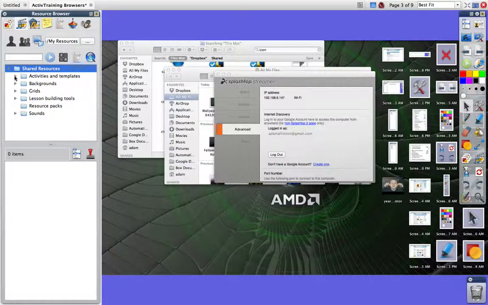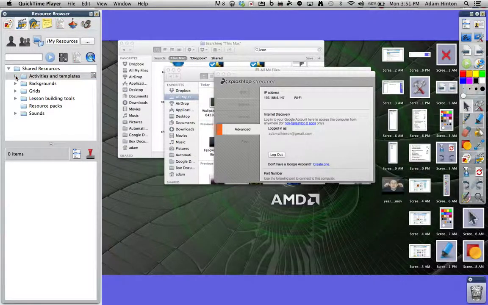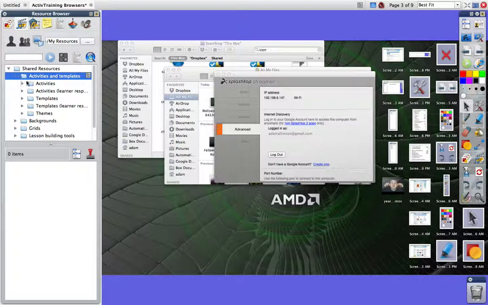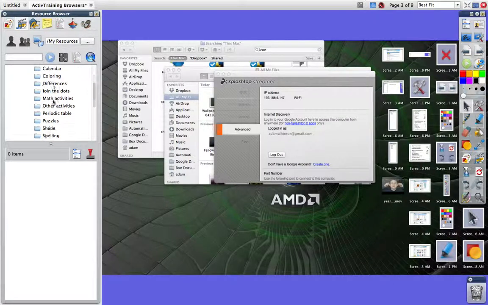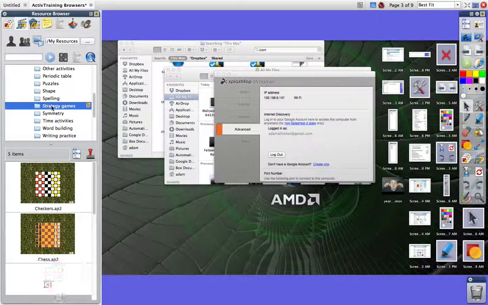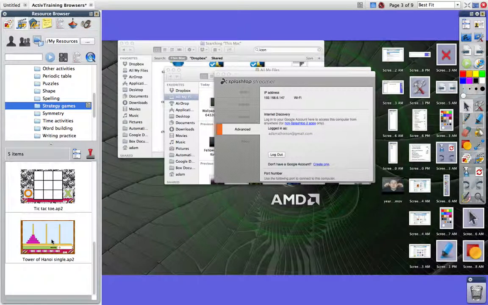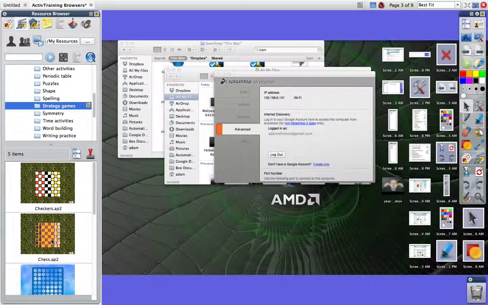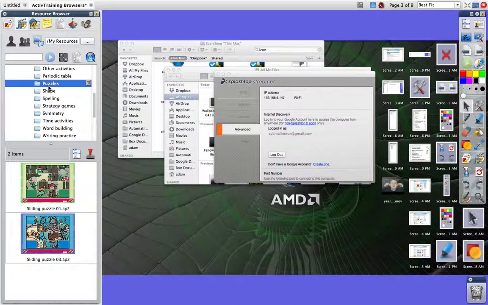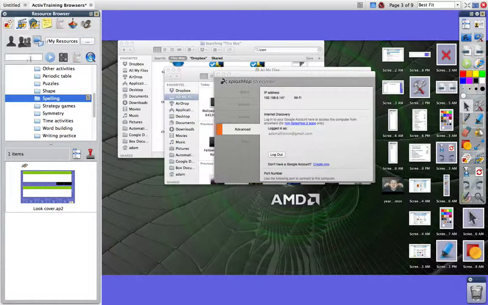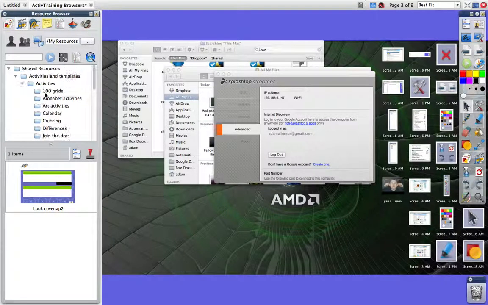Notice these ones have a little triangle on here. I'm sure you know what these are, but you're not going to be able to access anything inside of these that have the triangle, because the triangle means they have folders. Now these folders also have the same thing. So you have activities in here and tons and tons of things. Okay, great place to play checkers or Connect 4 or anything like that, and puzzles and spelling, all kinds of things. You name it, you're probably going to find something related to it, something you can turn into that.